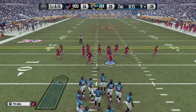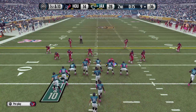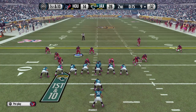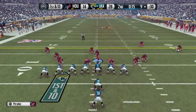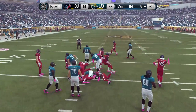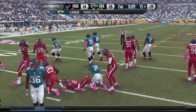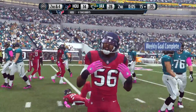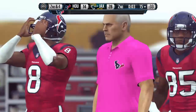The Jaguars got absolutely nothing out of their previous possession, and here they are back on the field. Another 3 and out, I would have to think, would be very demoralizing to this team right now, Phil. Yeah, it's going to be demoralizing to the offense, but I'll tell you who's going to be more demoralized is the defense, because they need to sit on the sidelines and get a little rest. So I know there's a lot of pressure on this offense right now.